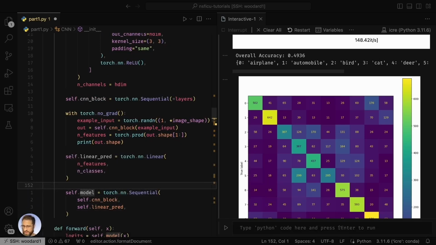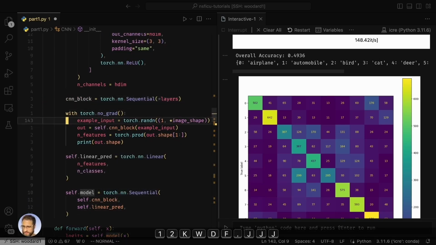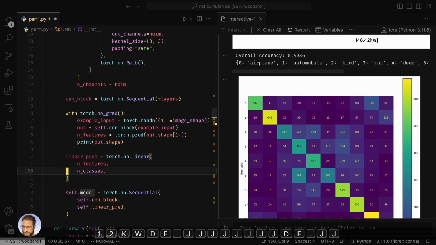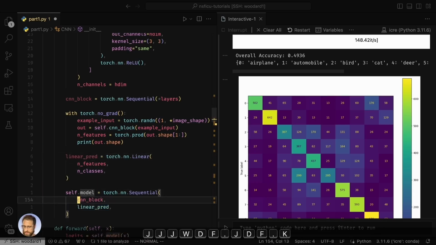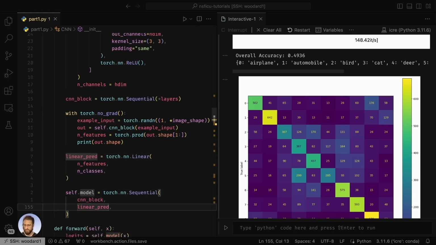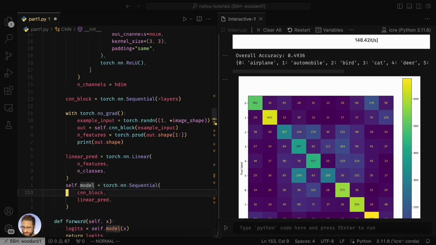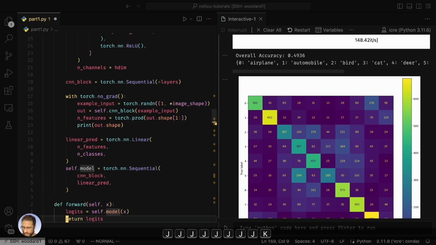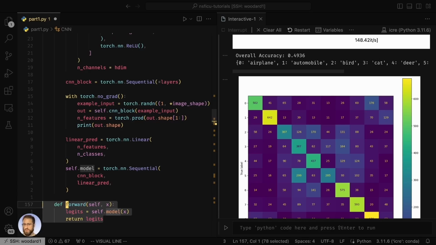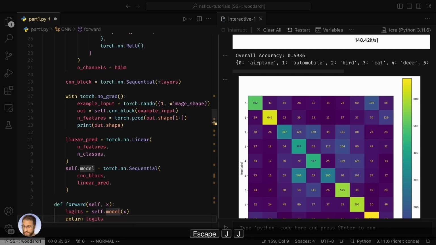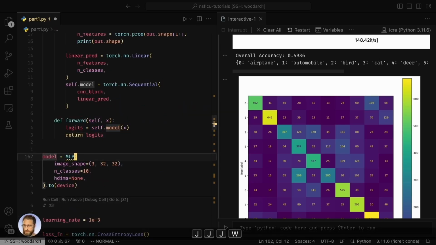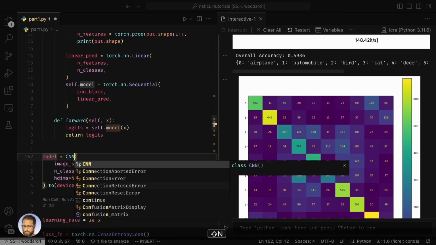And I guess I don't need to have these be on self. Make it a little cleaner. I'll do this. And so really I only have the one single property on my object as self.model. But the forward function stays exactly the same, where I'm giving in the input, I'm assuming that that's going to be of the image shape batched, and I can return the logits. And then I will rename this to CNN.